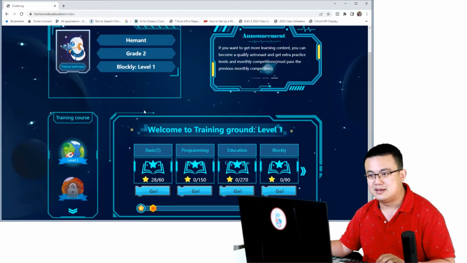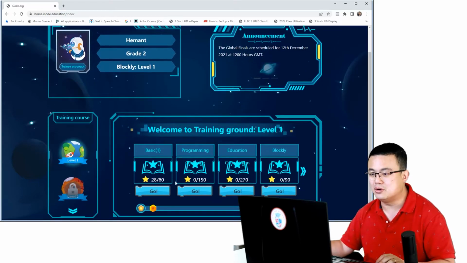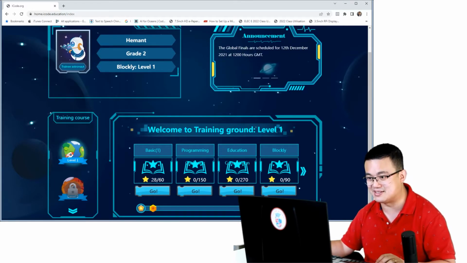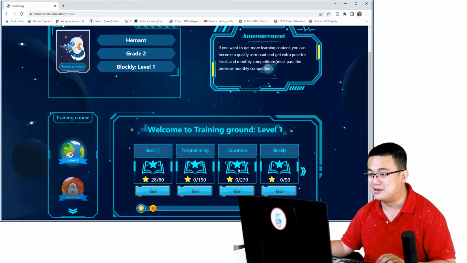Okay. Now during the competition, the webinars will all revolve around the different missions and the different starting programs. And you can see that we just did 2 or 3 different challenges, but look at all these stars. Like each mission has 3 stars. So here there's like 20 missions for basic, and then there are 50 missions for programming. Then there's another 90 missions for your education, and another 30 missions for Blockly.